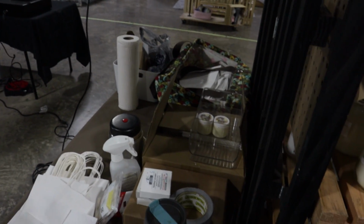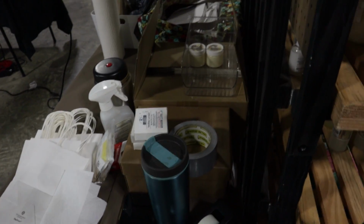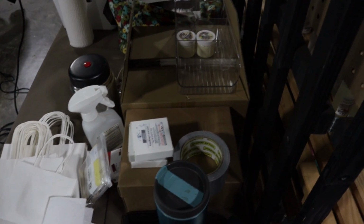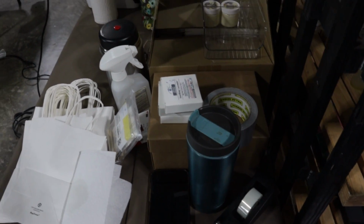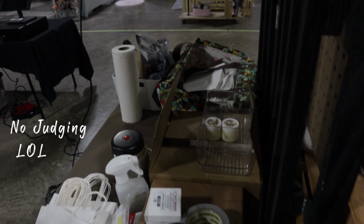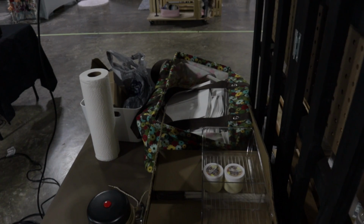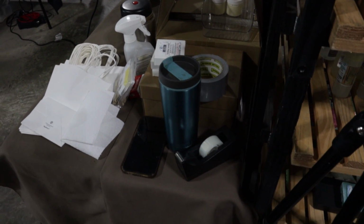Lastly, I almost forgot to show you, this is my table. This is just like that 4-foot table I was telling you about. I have an old tablecloth that I covered up just so it doesn't look too janky. I've got a box of bags there, some ready for me to stamp, coffee, afternoon coffee, just the general stuff. I've got a box over there full of odds and ends that I bring, but this is just kind of my workstation. I love it. I love being able to have this here.